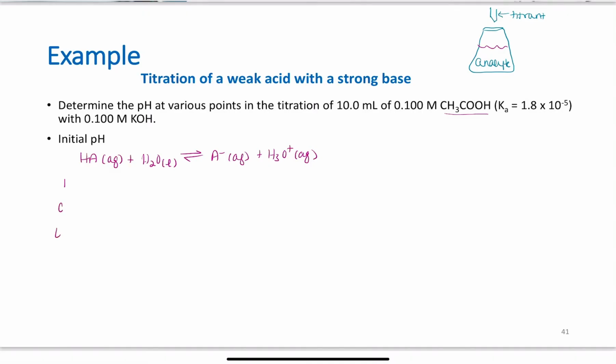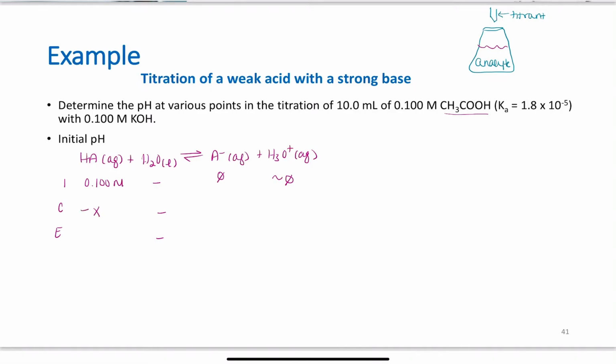We're going to do an ICE chart here because the only thing we have in solution is acetic acid. We need to do a RICE chart because we have a partial equilibrium, or an equilibrium which is a partial dissociation, and we don't know how much will dissociate. Initially, we have a 0.1 molar solution of HA. Water doesn't matter. We don't have any of our acetate, our conjugate base, to start, and we assume the concentration of hydronium is approximately 0.